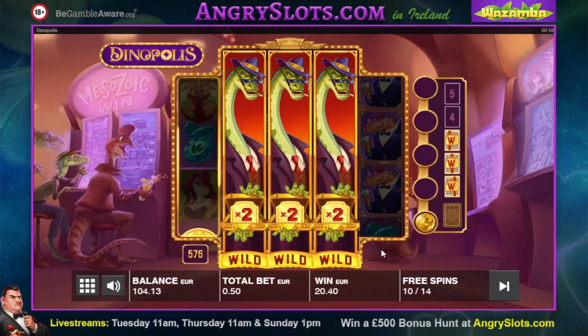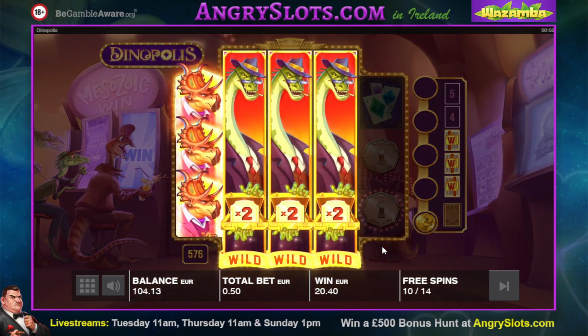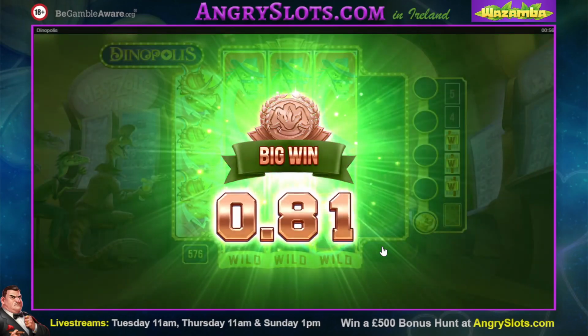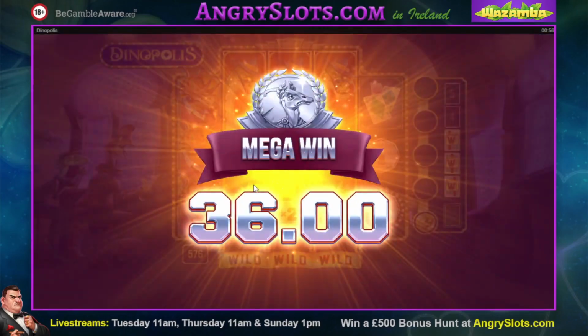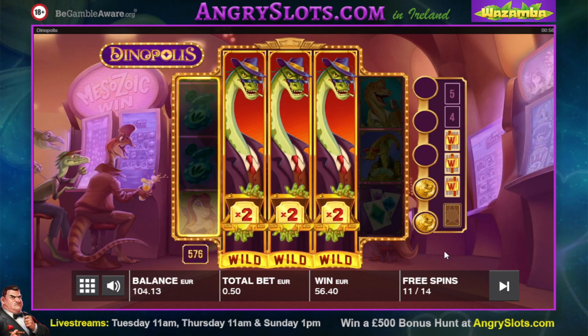1360. Let's get some big coins landed. No, not over there. That there's decent actually. There's 3 of those fellas. €36, yes, very nice indeed. And a wee coin. Let's keep the coins coming, please.